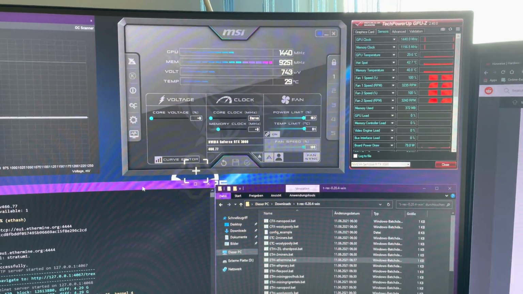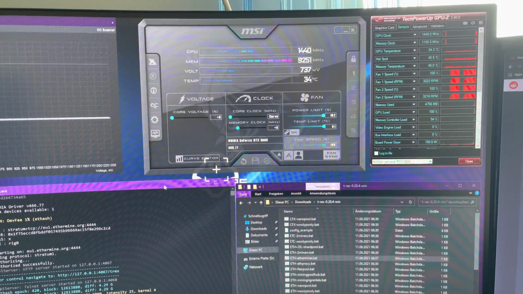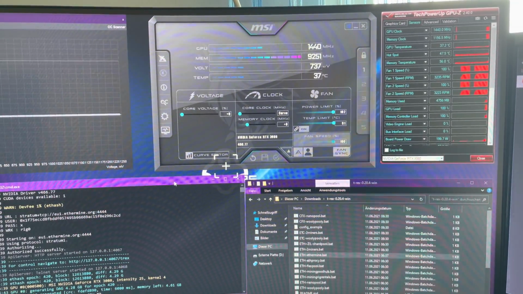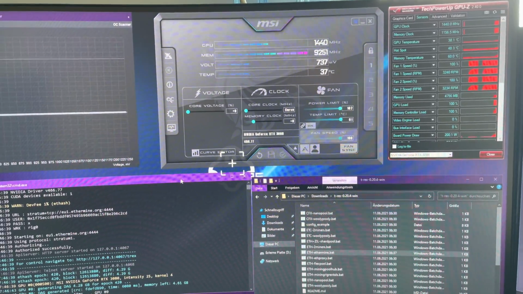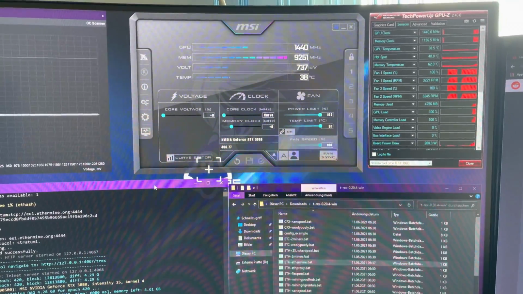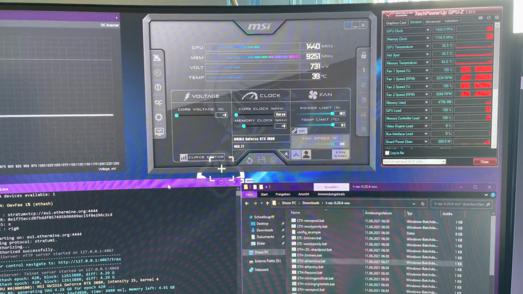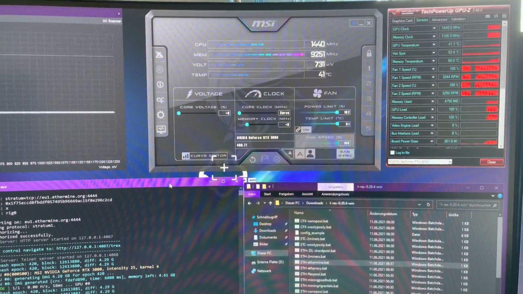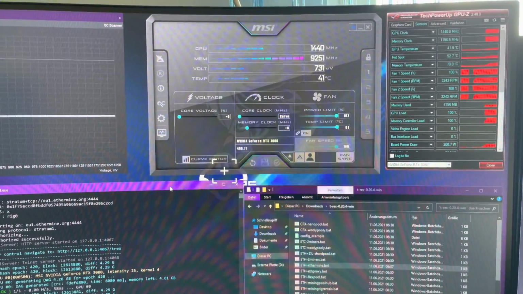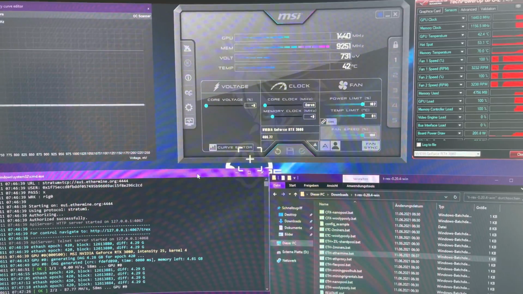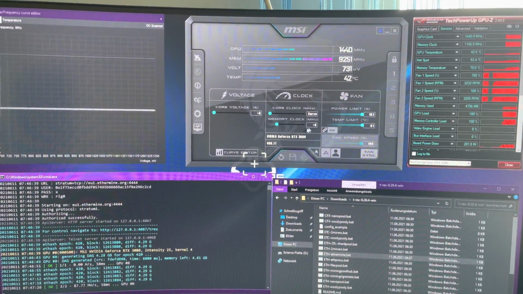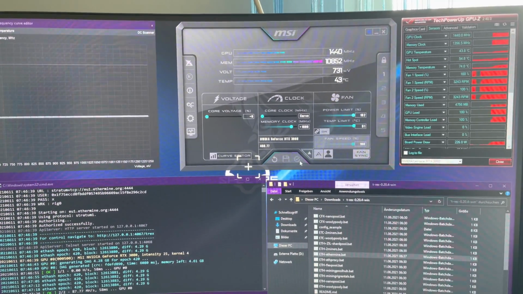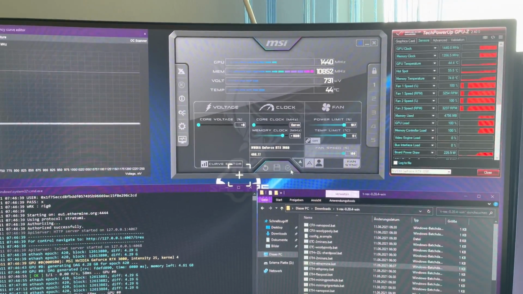You can see the GPU temperature is quite okay as for now. I mean hotspot and the GPU temperature itself, not the memory temperature. But we can see memory temperature is also rising. I don't know if it's faster than before, but let's see. Hotspot and GPU are looking good. Memory temperature itself is also looking good. And now we pump the core, 1600, boom. Let's see what happens next.